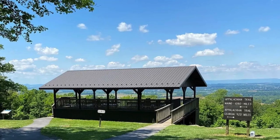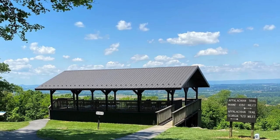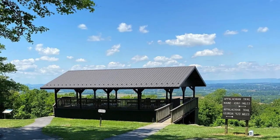Let's jump right into the fun stuff and talk about things to do. One of the coolest things about Highfield-Cascade is how close it is to some amazing outdoor spots. First up, you've got Penn-Mar Park, which is a local favorite. This place is perched on top of the Blue Ridge Mountains and offers some of the most breathtaking views you'll ever see. On a clear day, you can see all the way into Pennsylvania and beyond. Penn-Mar Park is a great spot for picnics, hiking, or just relaxing while taking in the views. They even have live music during the summer, which makes for a fun and lively atmosphere.